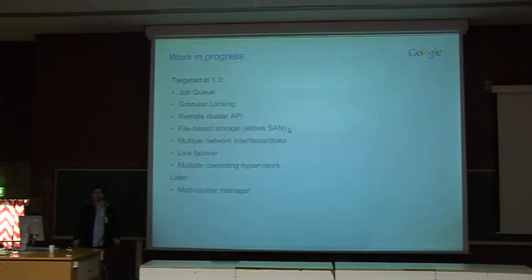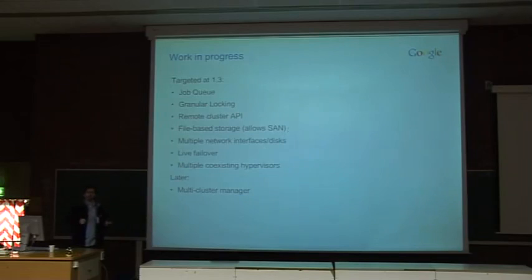So this is basically what we have till now. Then that's what we're working on for the next version of Ganeti, which we don't know yet when it will be released, but we're aiming at sometime in the second half of this year. First of all, what we're doing is a job queue. So right now you have to create instances or do things one after the other. And people, of course, want to create a big number of instances, so they just script it and run it serially. We want them to be able to submit a job and then query the job status later. And we want to be able to run these jobs in parallel.